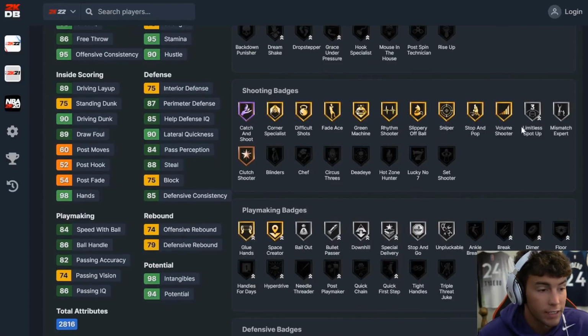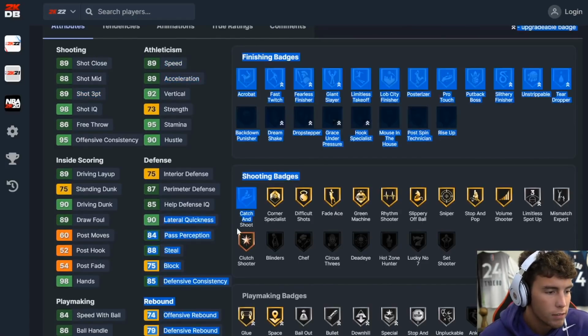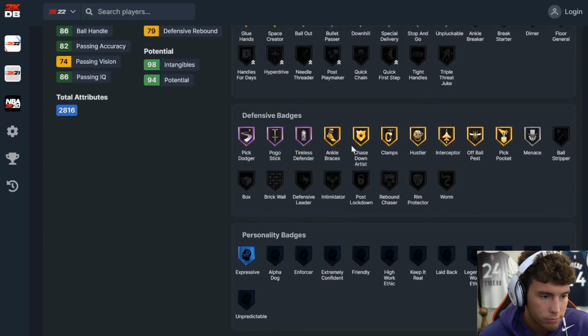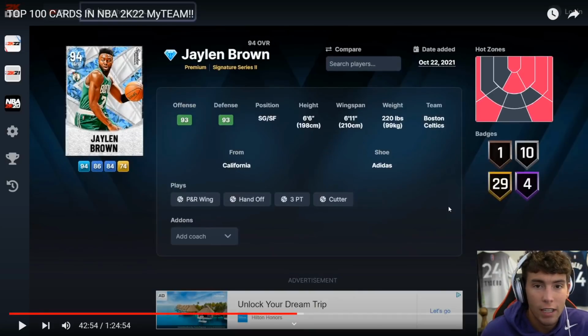I mean, he's easy to green, silver limited spot up, gold sniper, so he's gonna hit his shots. He's fine. He just really can't move. He's got 89 3-pointer, 89 speed, 89 base dribble style, 90 lateral quickness, a good steal rating. He comes with gold interceptor, gold clamps, half pick dodger, which is huge. And again, just a really, really solid 3 and D player at that 2-guard position.